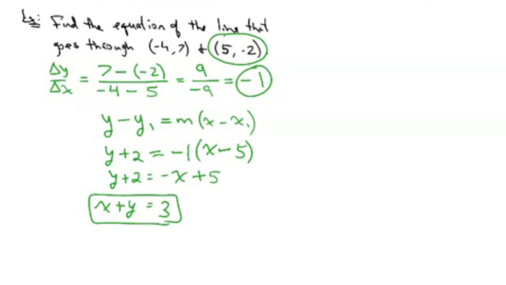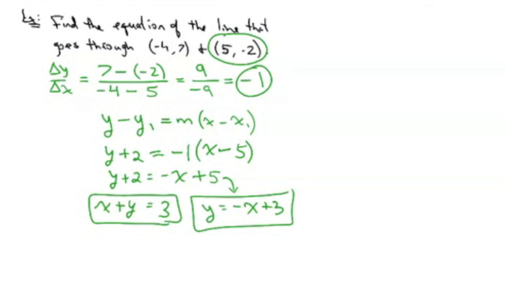So when you go to the back of the book, that's the equation they're going to have for your answer. If you don't like the book form, you can always take the book form, solve it for y, and come up with the form I'd rather have, which is solve for y. So if you solve for y, just move the x across and you get y equals -x plus 3. And that's what I'd be looking for. So if you write it either way, I'm perfectly fine with it.